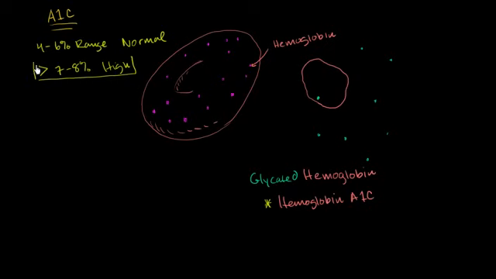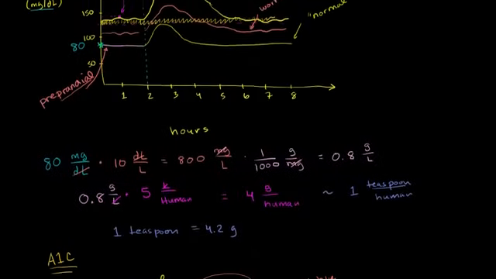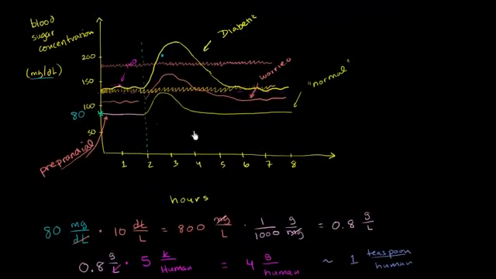And the other reason why this is useful, and I guess you could see on the first pass, it's useful because it's not one of these snapshot tests. Everything we've talked about so far with respect to diabetes is taking your blood sugar at any one point in time. And we know that your blood sugar changes throughout the day. It changes depending on how active you are. It changes depending on what you might have just eaten. So when you do blood sugar, you're just getting a sample. You don't know what the blood sugar is throughout the day unless you just kept sampling it, which could get pretty annoying. Keep pricking your needle.